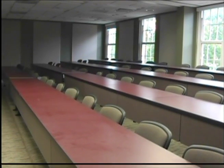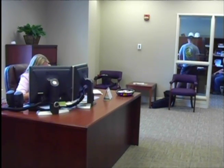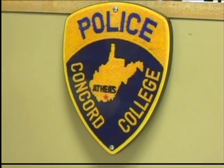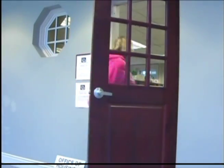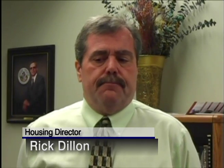So far, only three offices have actually moved into the building. The computer center and housing office are located on the first floor, and the campus police office is located on the ground floor. Location and accessibility of the building seem to be the biggest improvements. Other than the fact that it's a brand new facility and all the nice things that come with that, you know, new walls, new carpets, new everything, just being here and the location and accessibility of it makes it much better.